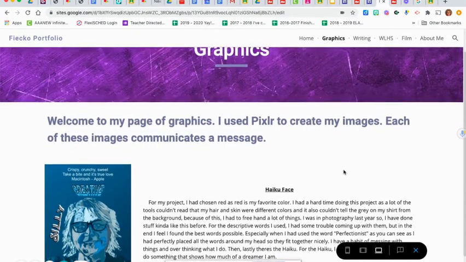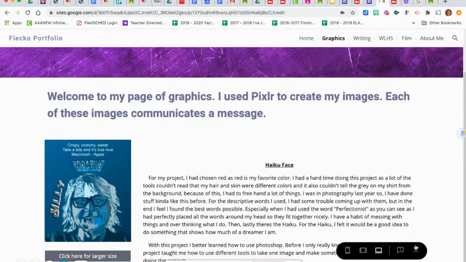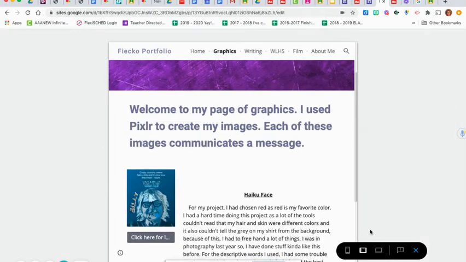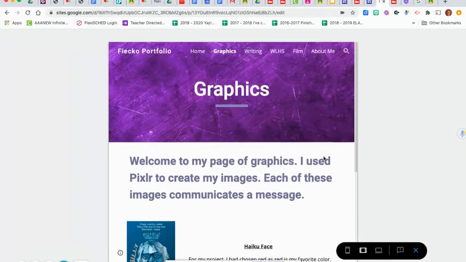So while I'm here, I also want you to see that there's this black box on the bottom right-hand corner. Right now, I can see that it's in computer mode, right? So I get to see what it looks like displayed on a computer. Let's see what this looks like displayed on a tablet. And you can see how the responsive design shrinks down the size of the banner. It adjusts the content to fit that type of device.